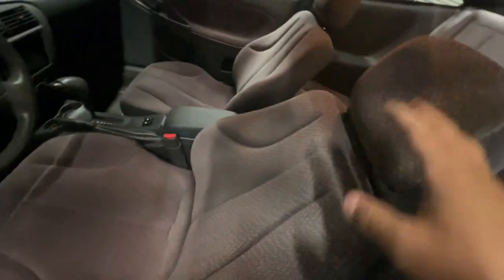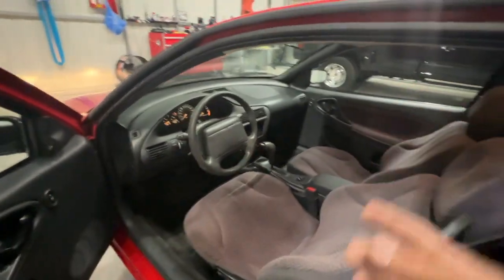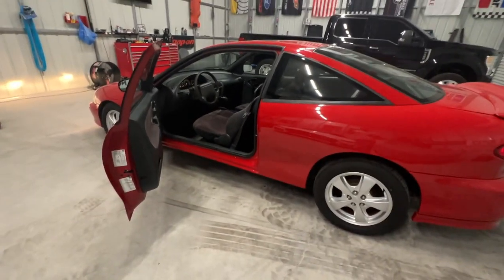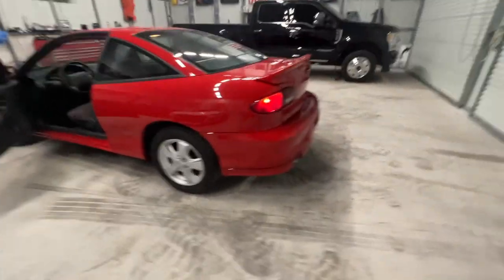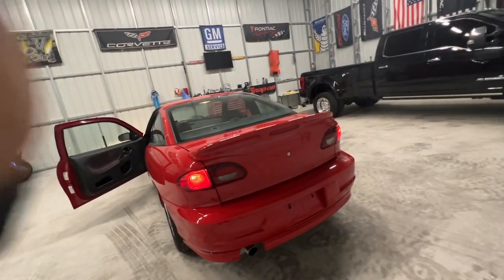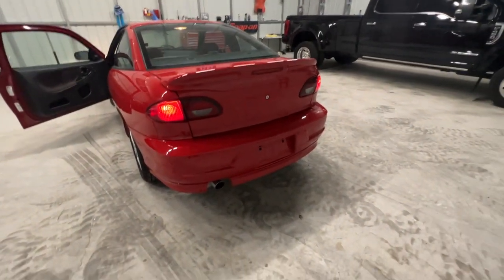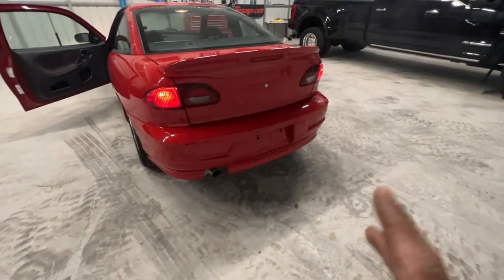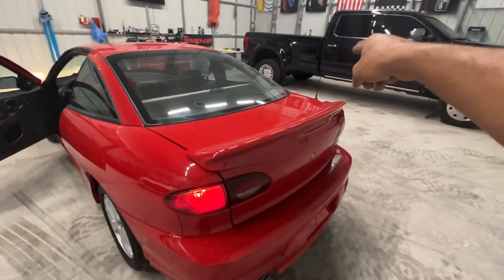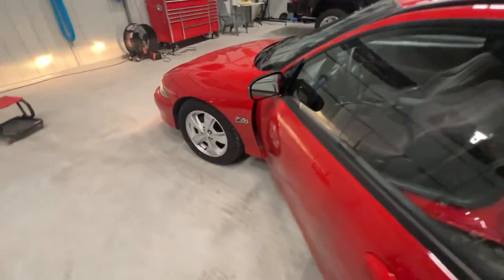We've got a few more parts still to get — the rear view mirror and visors still haven't come in yet. They must be on back order. The taillights are looking good — I'm actually going to leave them red. I think they look really good aesthetically, just red to match the car. I don't want to make it look cheap or cheesy. I'm definitely going to put that black emblem on there and also maybe try to find a little stubby antenna.